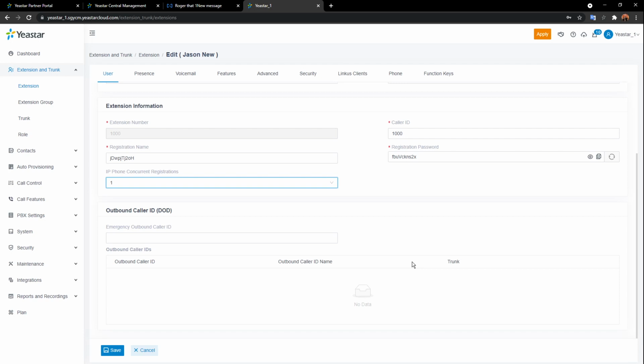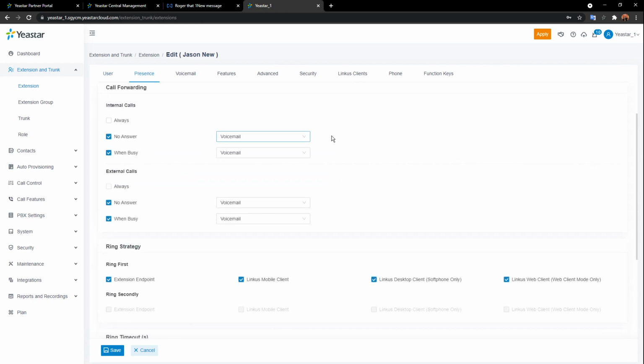And more importantly, you can make this outbound caller ID bounded with this particular extension. Sometimes it really matters. For example, if this is a project for hotel user, I'm pretty sure they're going to use this because they want every single one of their emergency calls to be really specific. So the police officer, the public security center, they will be able to figure out your caller ID, your company location, and also which extension made that emergency call. That's it. And then next part is going to be presence customization.